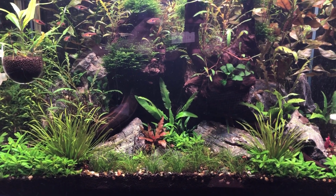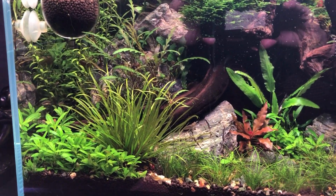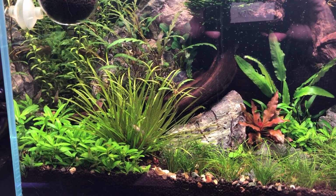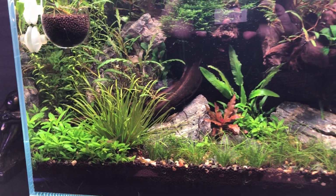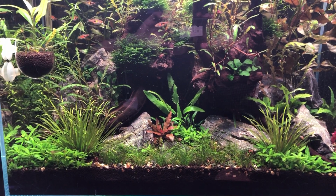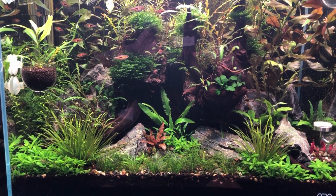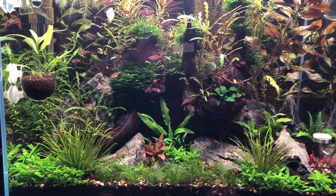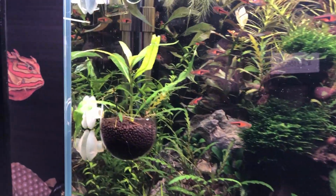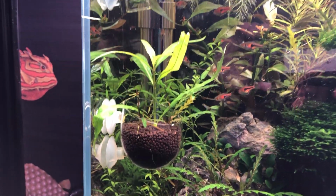To avoid that happening, most people just pull the plant out and carefully split it with their hands, because there's ultimately perhaps up to 4 viable plants in that one bunch if I break them apart. Not unlike a cryptocorn or other plants. But again, I like the effect. It's right at the edge of being too big, but I just don't want to cut and prune until it's absolutely necessary.